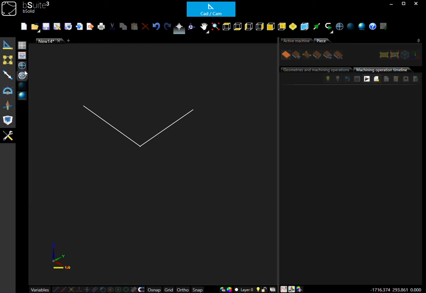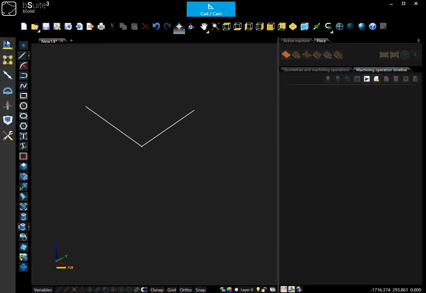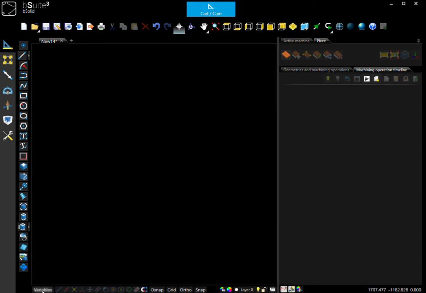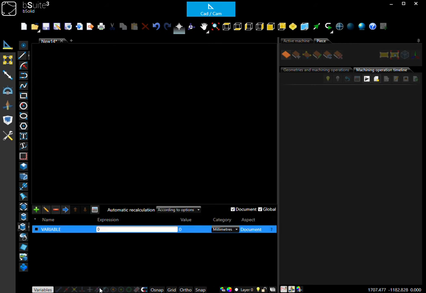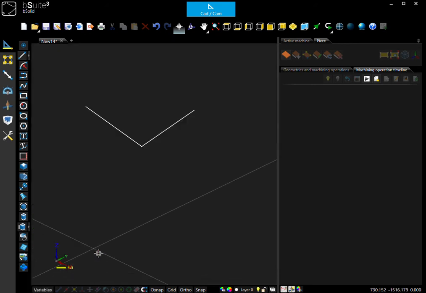And finally down here, the ways and means of setting up the machine. So we'll spend a lot of time in these top 2 in this machining one. The other one's not so much, but they're there when you need them. Down the bottom here, we have our variables toolbar, so you can flip that up and down, create new variables and save those. And you can flip that one down out of the way.